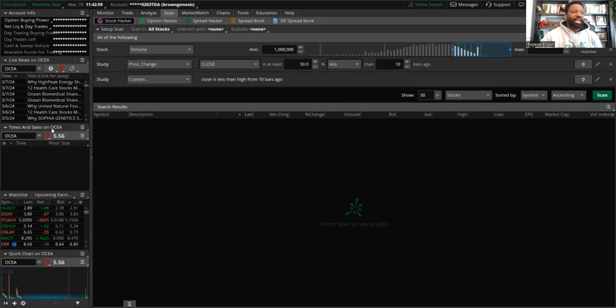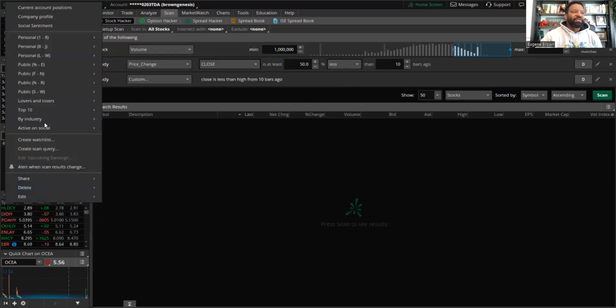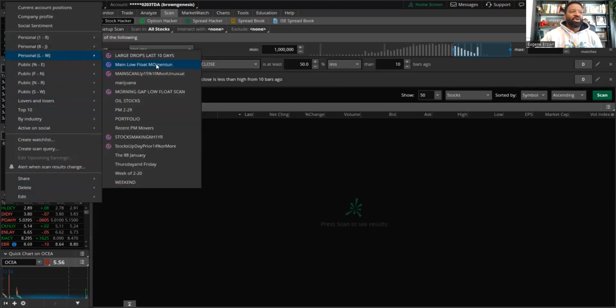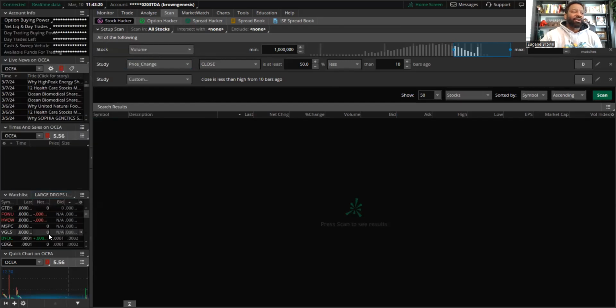And then that scan, obviously, if you created it, will be wherever you put it. So like here, I put a type of scan. If I'm looking for large drops in the last 10 days, I created that scan. So if I click on it, it'll show me large drops over the last 10 days.